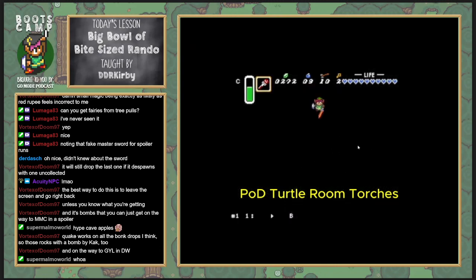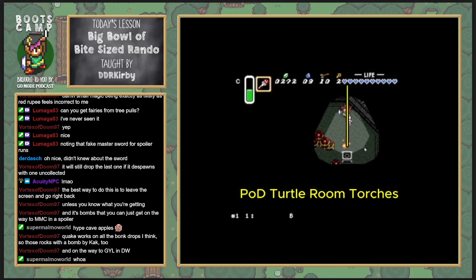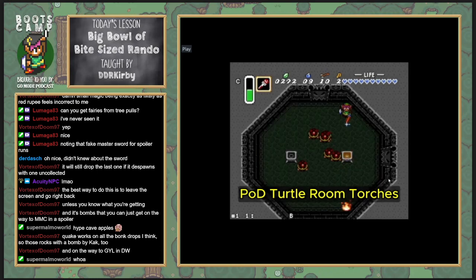And for the torch on the right side, it is sandwiched between the left 2 hearts of your life total. Okay, so you can use that, especially if things go wrong in the turtle room and you're kind of wandering around in the dark, and you have a fire rod, and all you want to do is try to light one of these torches. You can maybe use those visual references.